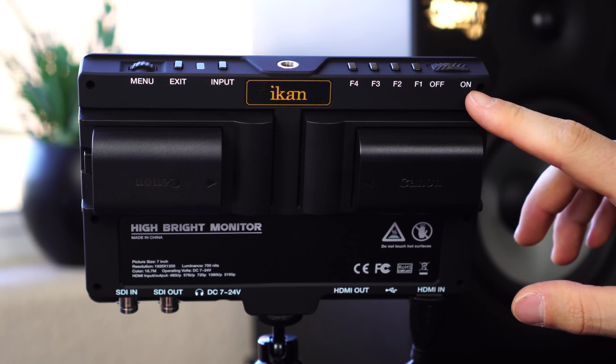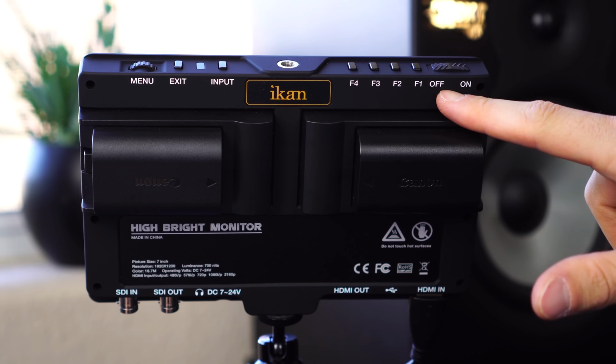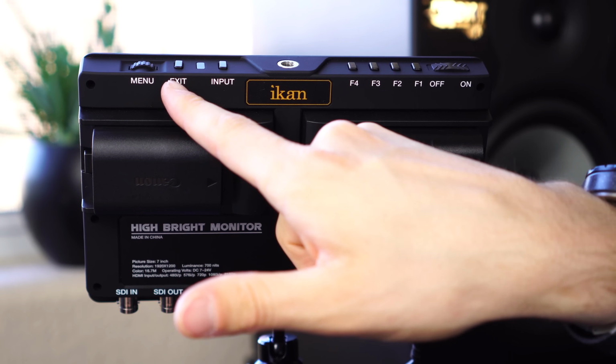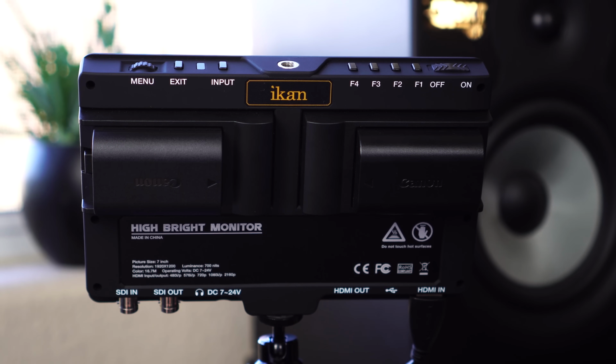And then on top, you've got the full button layout: the on and off button, 4 different feature buttons, which are programmable to the various features that you use the most. You've got a menu wheel to toggle there, and then you can press it down to activate selecting things. And then you've got an exit button that works with the menu button and your input source to switch between the SDI and the HDMI.